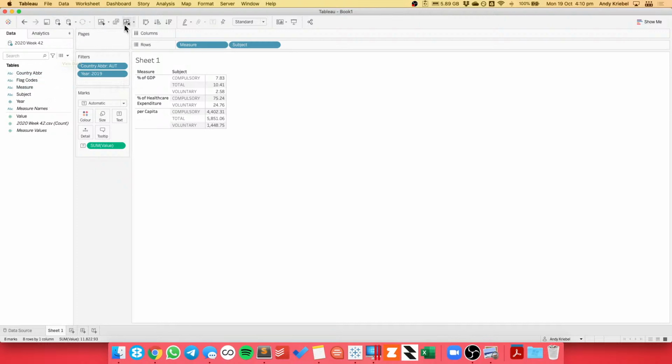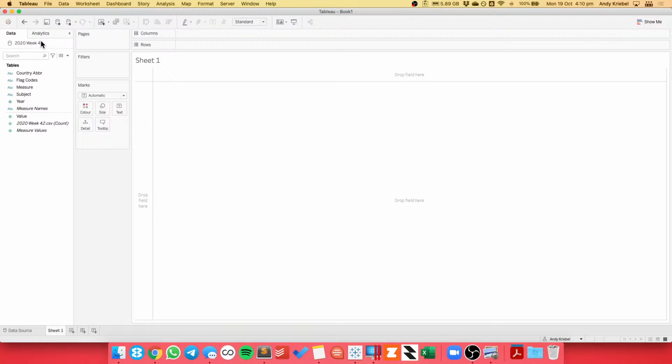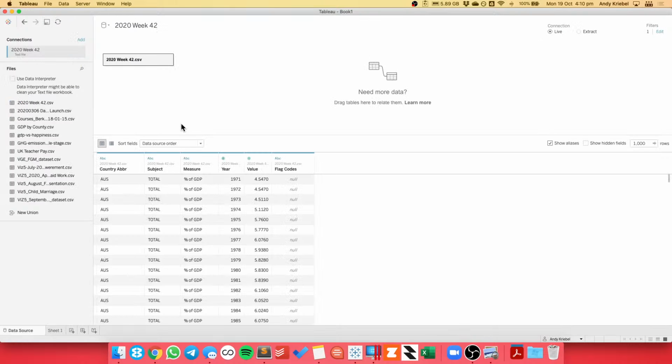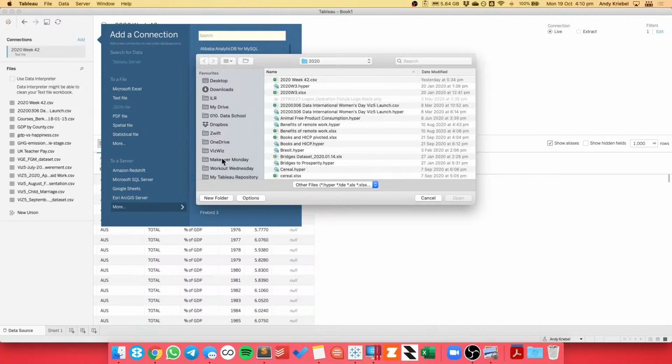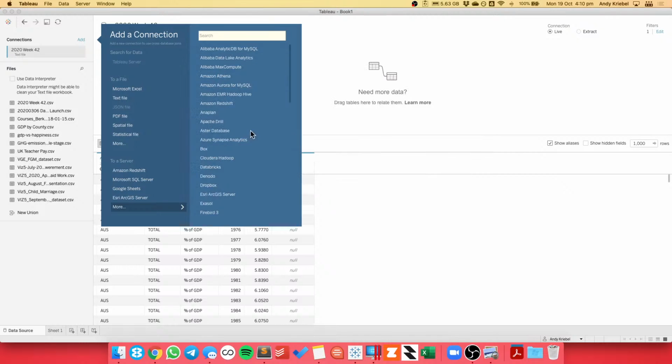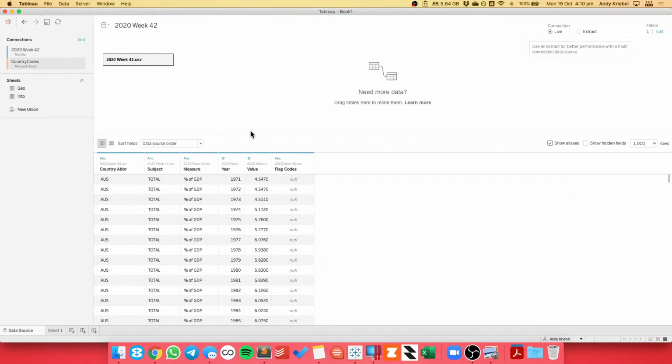We also don't have, okay, so I'm going to bring in a second data set that has more information about the countries, like what region they're in and things like that. So I'm going to add a second data source, which I think is here. Okay, and what is this?